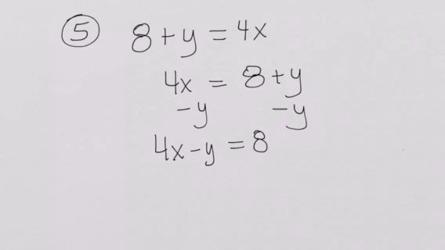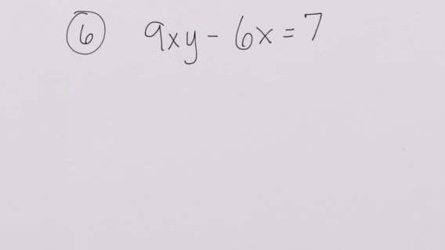The x term is first, he's on the left, and he's positive. The y term is second, he's on the left, then there's an equal sign, then our c term is 8, and it's on the right. They're all integers. Greatest common factor is 1. We've got it in standard form.